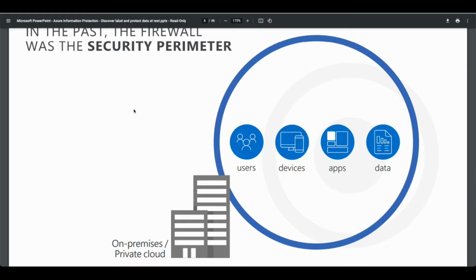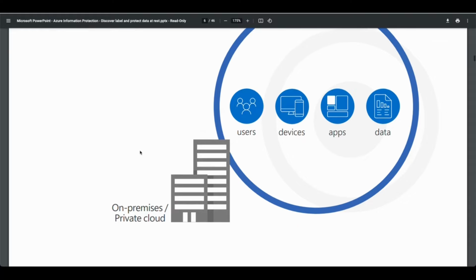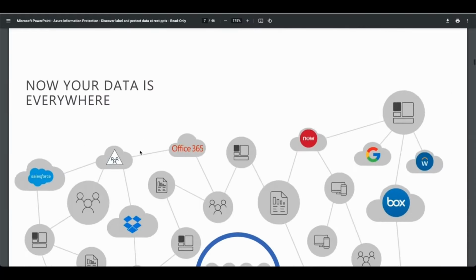So basically, every time you're taking action, you have to be physically in the office, or you just dial in through a VPN to make a virtual appearance in the office through a virtual private network. And then you access the data and applications. But when it comes to the cloud, the data could be in OneDrive, or it could be Dropbox, anywhere. The data is in the cloud, and this is where the challenge is, and this is where the traditional firewall model does not work.